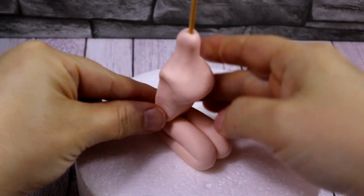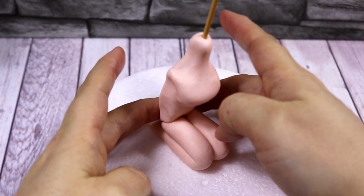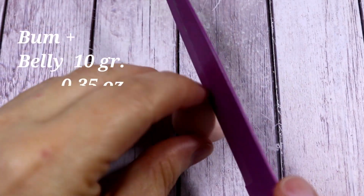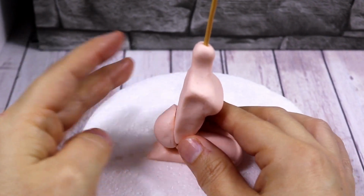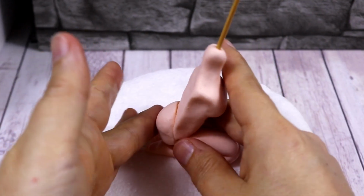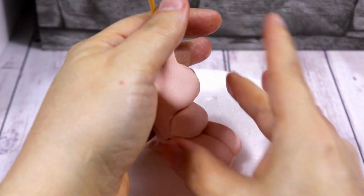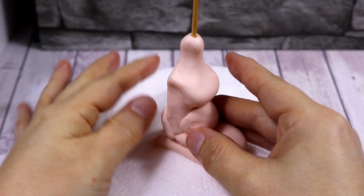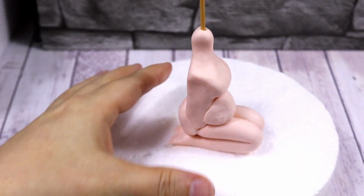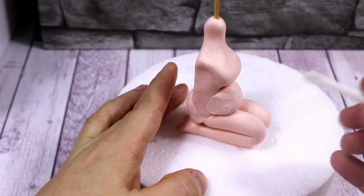At the moment it still looks a little bit weird, but we need to cut a ball first so that we're going to add the girl bum. Didn't think I was going to say that, but well, here it is. And then the rest of it at the front of it to make the belly. Then we're going to blend everything together, because once we put the dress on top of it, if there is a gap, it's going to show as well, and we don't want to do that, obviously.